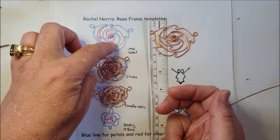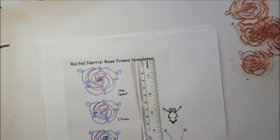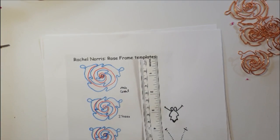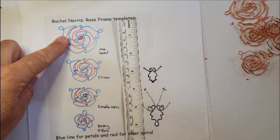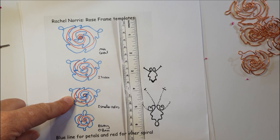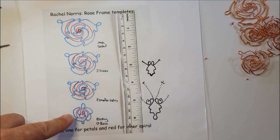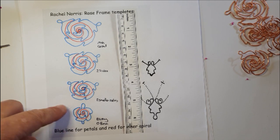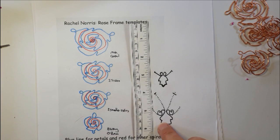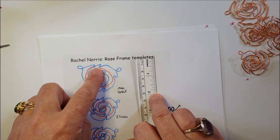For wire lengths: you need 60cm of 1mm wire for the large central rose, about 50cm for the side roses, 40cm length of 1mm wire for the two smaller sides, and about 30cm of 0.8mm wire for the earring size. It's quite a lot of folding and curling, but once you've got the technique in the first few bends you'll be fine.